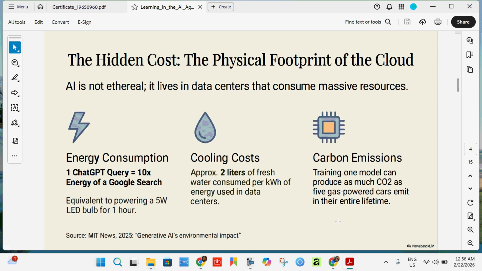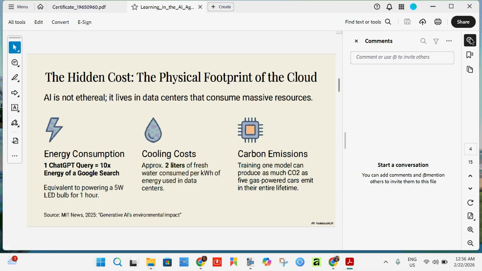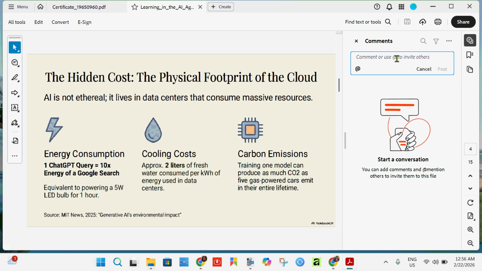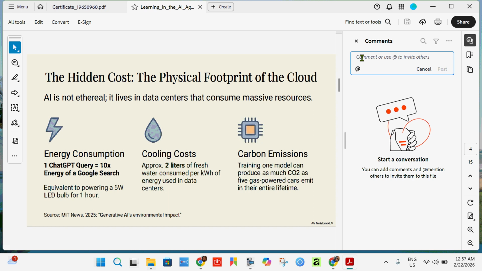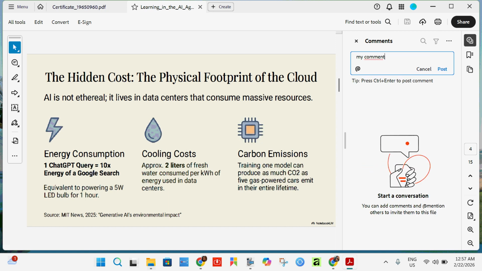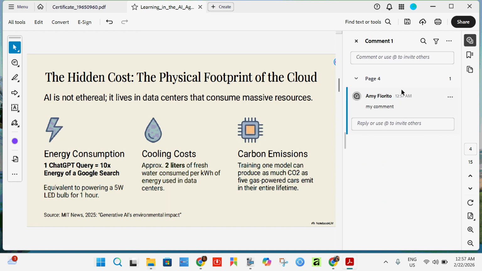The other thing you'll notice is that we have a right hand menu as well. So, number one, this is for comments. This is pretty much the only time I'm going to mention comments, but you can add comments much like you do in a Google Doc or Microsoft Word. So if you want someone to review the file for you and add comments, I can click on something in the document and then I come up here and have comments and just type my comment in, and then when I post it, it actually is going to post here on the page and I'll be able to see them whenever I pull up comments.